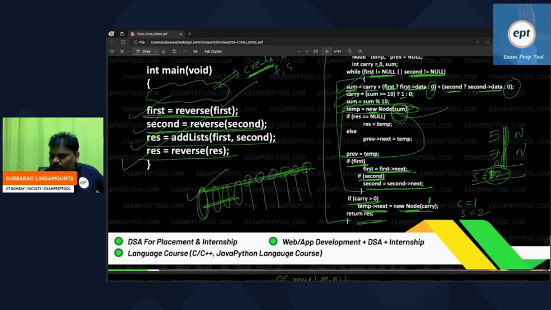Let us assume that the first linked list is bigger. Then first data is equal to sum. Previously first data is 4, now after summation you got 7. You store 7. Lastly return first. Instead of returning RES, the new list, you can return first itself.